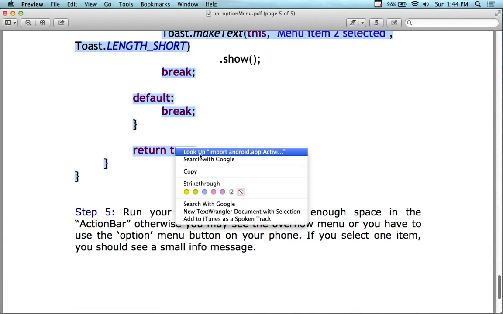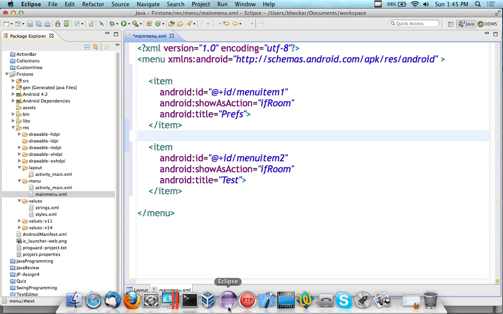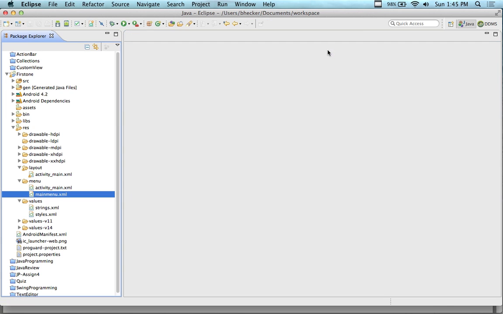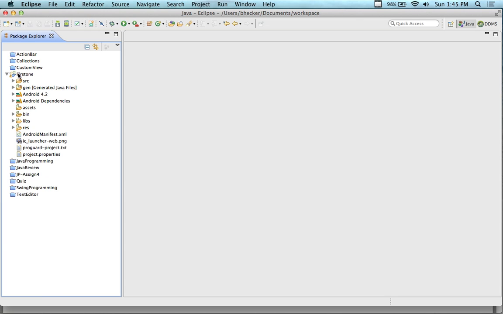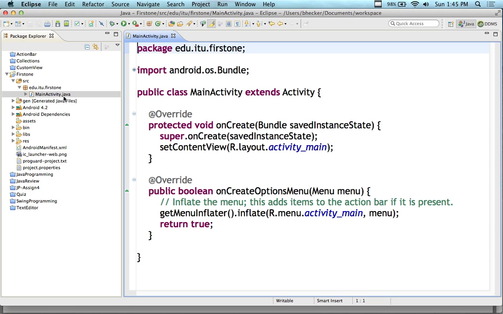I'm going to copy this and stick it in my main menu. And then I want to talk about the Java code for a minute, because this is what we're here for. So I'm going to press save. I'm saving my main menu. I'm going back to my source code directory now. You see, in an Android project, we have many more directory structures than just the source code. So it's a little bit more detailed. But we see instead of main.java, we got mainActivity.java. Where is this coming from? I didn't create any classes. I'm not making any instances of any classes, but I could if I wanted to, actually.